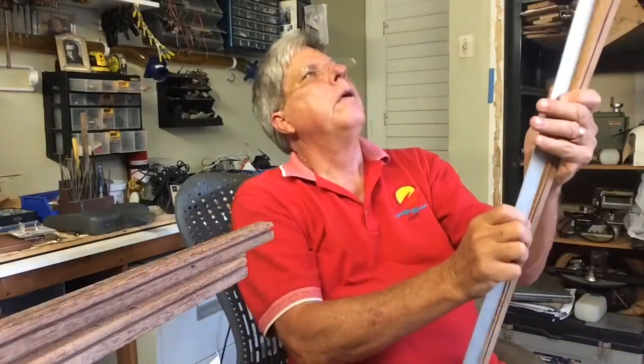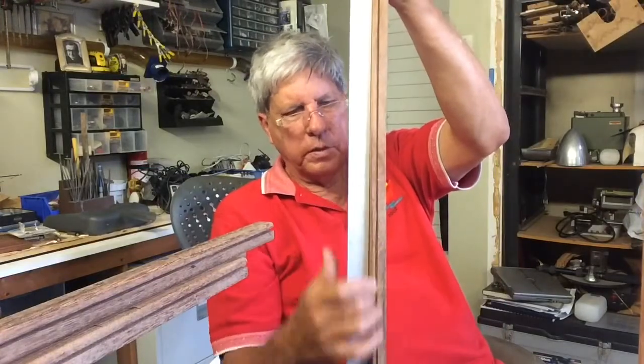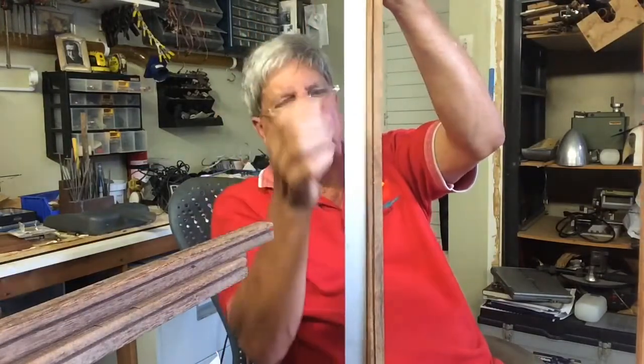We've just cut the groove in the top frame, and while we were cutting it, we realized there were huge spaces all along the edge, both on the side and of course the same bow that we had mentioned before. I will switch the bottom with the top and build up the new bottom with a half inch piece of the same wood, which I'll laminate and stick down, and hopefully that will take care of the warping in one piece of the frame. I'm not sure how it happened, but it happened.